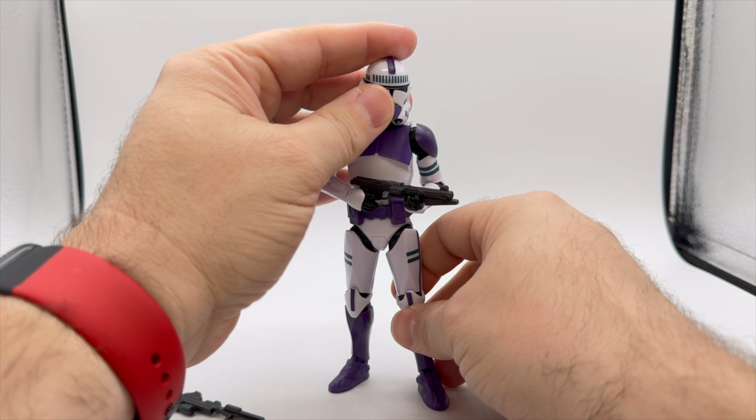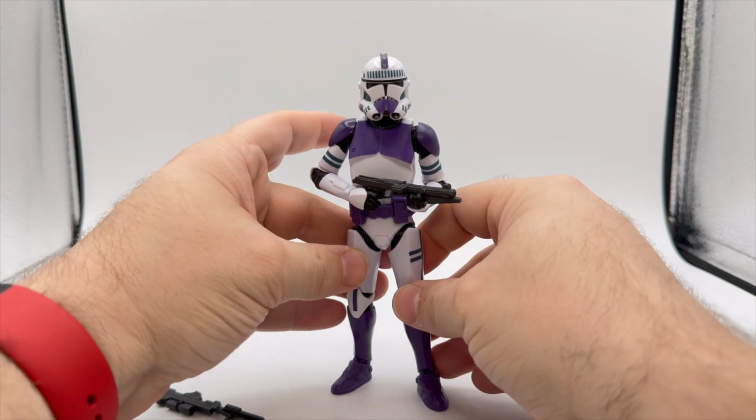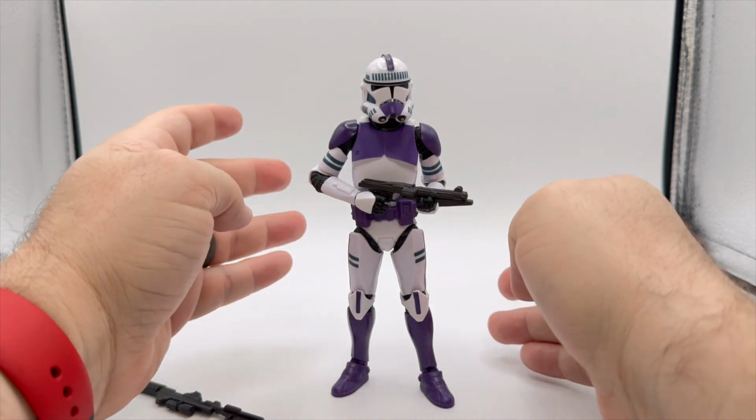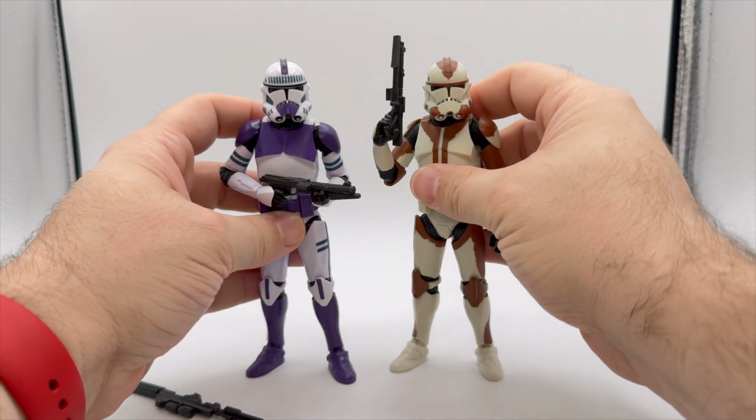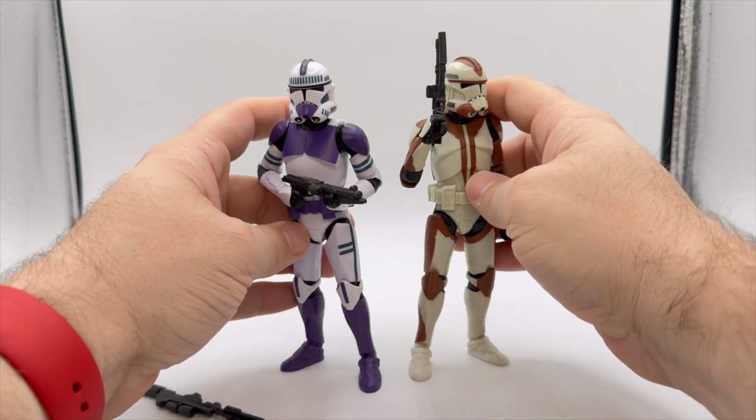And it's still going to be on my shelf for a while until my shelves get too full and I have to make some difficult choices. But I will say this one will probably stay on longer than this one if I do have to start making difficult choices.